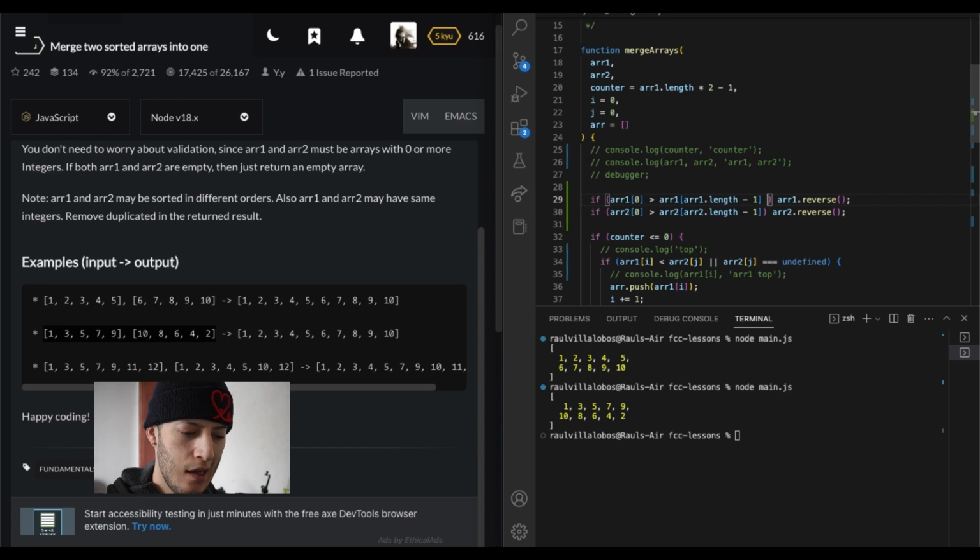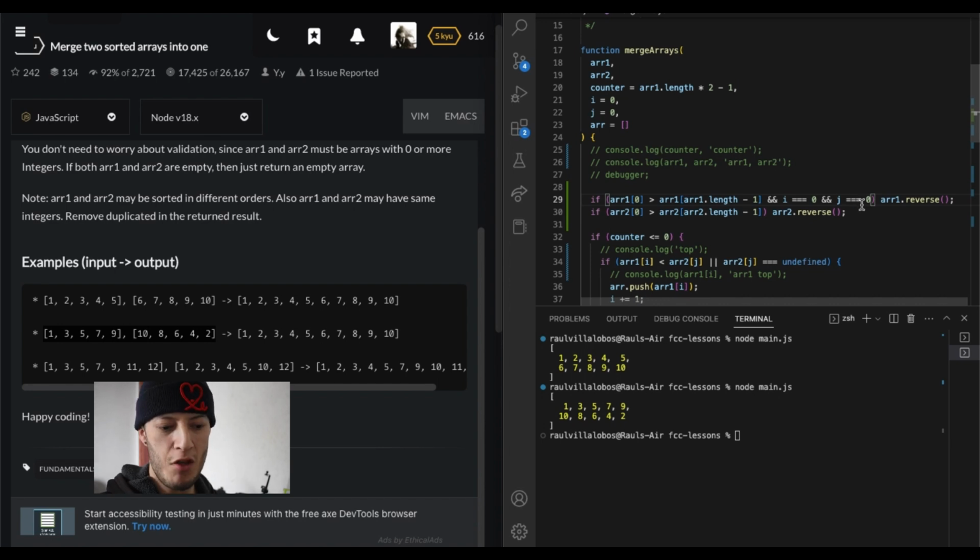So it'll be an AND, but counters, because if I check array length 1, the length's always changing. You know what I could do? I could do i equals 0 and j equals 0, because when things start, that's what they equal, 0.